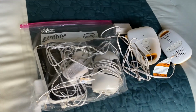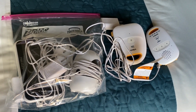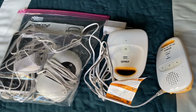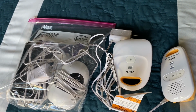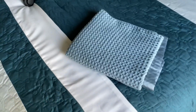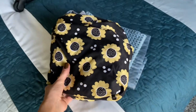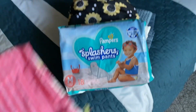You're going to want a portable monitor. The audio kind are as cheap as $20. Lots of times when we travel, we'll just take an audio set, but this time we also packed a video one since we'd be gone for a week and we're so used to getting to see Brinley in her crib. We pack our sound machine, a couple extra bottles with a bottle brush for cleaning, all of our diapers, although you could save space by buying them at your destination too. I like to bring my own sheets and crib bumper, as well as a couple extra blankets for Brinley.